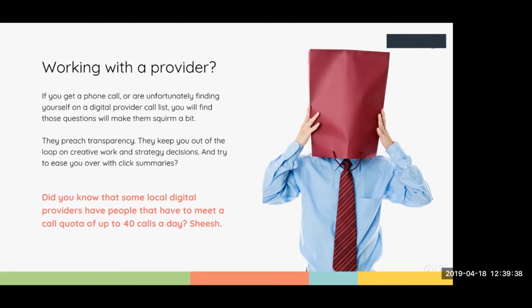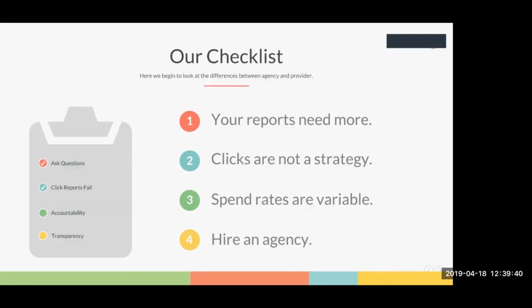Yeah, not good. All right, so our checklist, just to kind of put you into the mood of cashing out on this webinar with us, begin to understand the differences here. So here's a checklist. Your report needs more. It needs a tail. You see the front, it's shiny, it looks good, but you don't have any meat, any bones. Your report needs more.